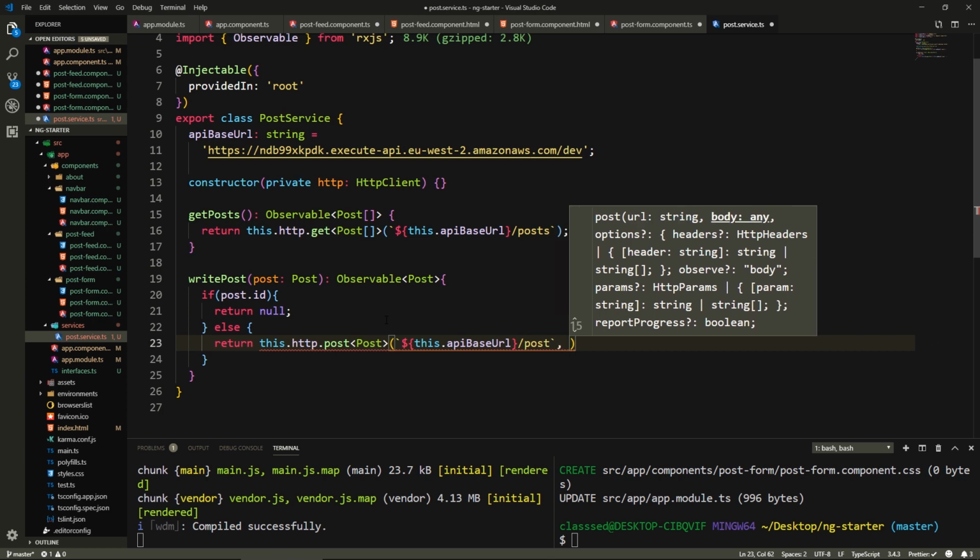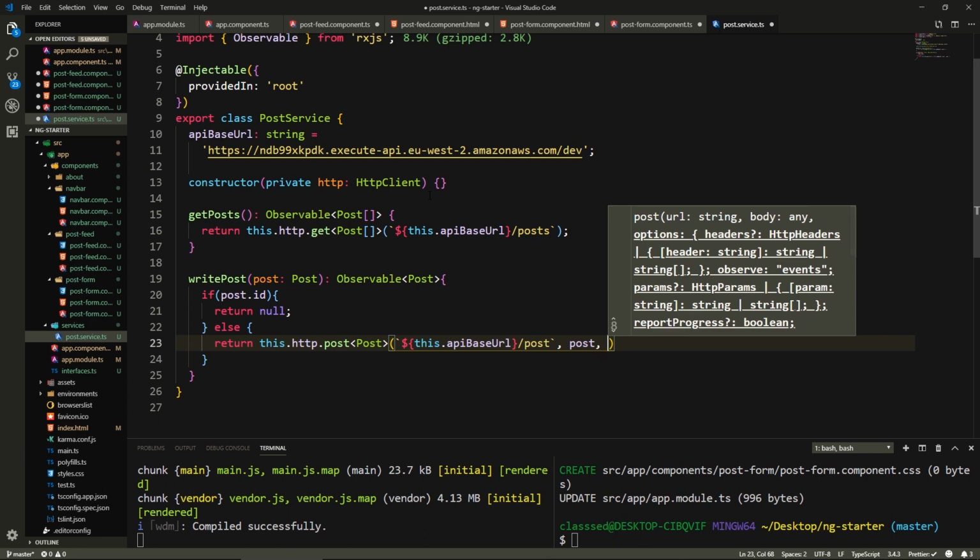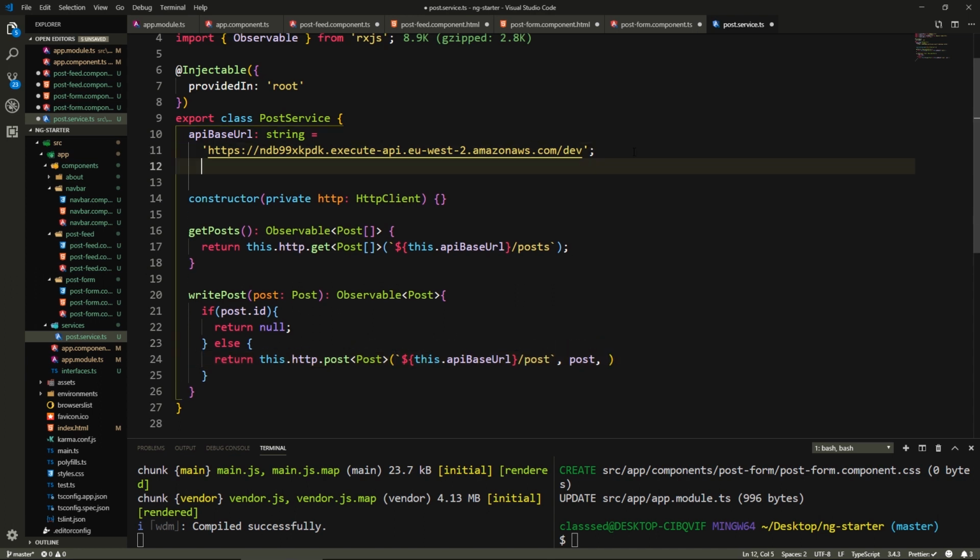So the body will be this post that we got passed in, this one right here, and we need to as well give an options that says, because we need to tell our server that this is, we need to add the header, the content type of application/json, but we need to add this header to the other request as well. So let's put this in a variable.